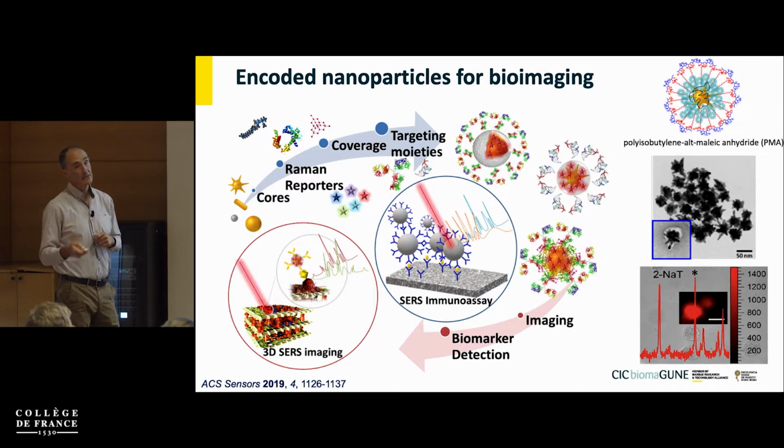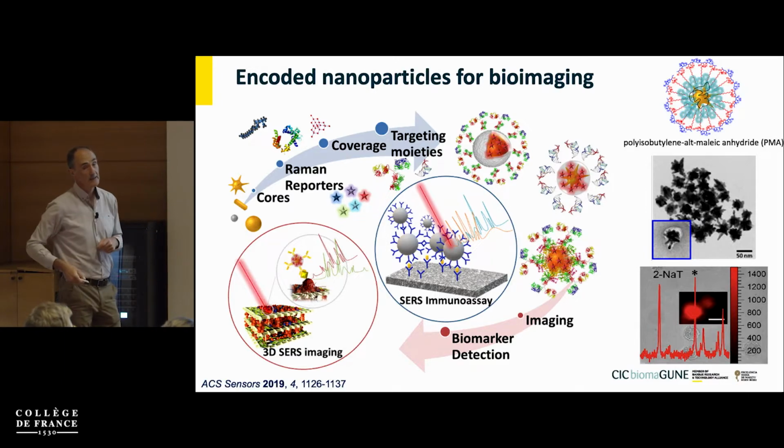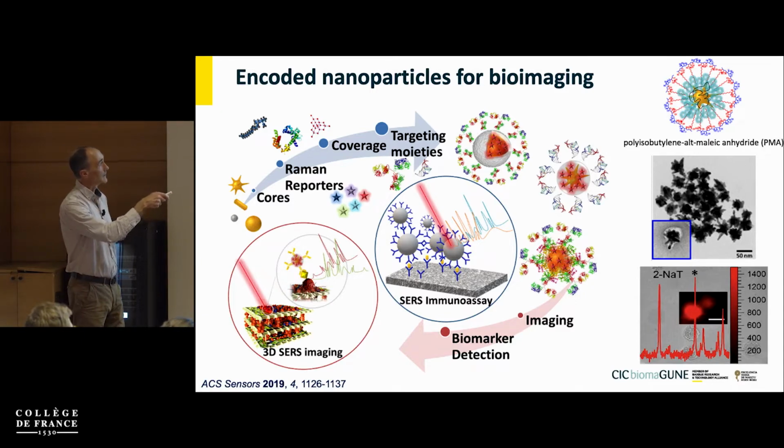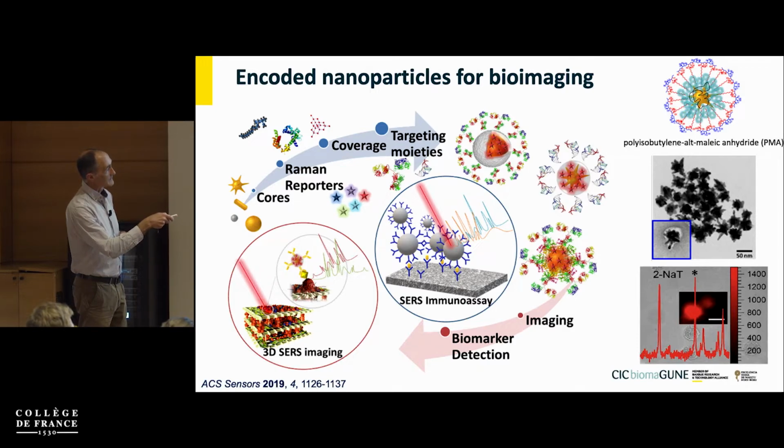And then by addition of a block copolymer, which is generically called PMA, this will interdigitate and wrap these hydrophobic particles, leaving hydrophilic head groups on the outside, so they can be redispersed in water and in biological media. And so, yeah, this is what you see here.